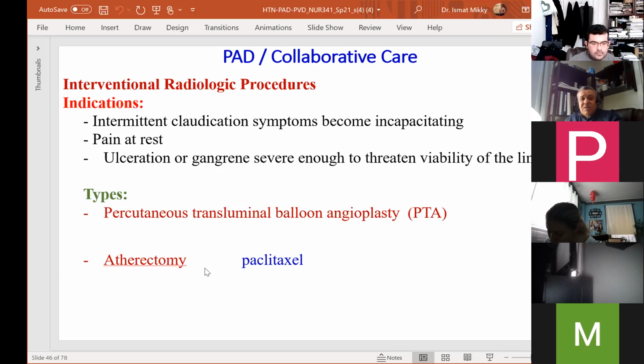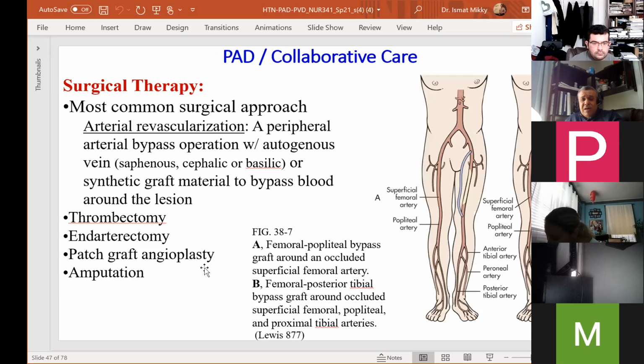Atherectomy is another modality, and it also uses a catheter in the cardiac catheterization lab, but here we can remove the obstructing plaque, so that the atheroma can be physically shaved off and then removed. There are different ways of doing it. There is a cutting disc, laser technology, rotablators with a rotating diamond tip. There are different catheters that can do the job of removing the atheroma, which is what is called atherectomy.